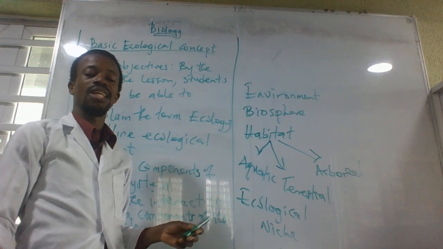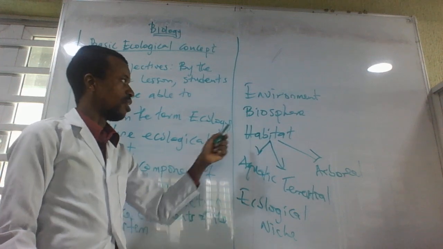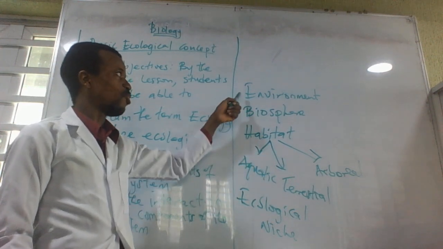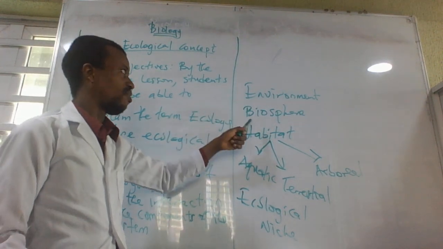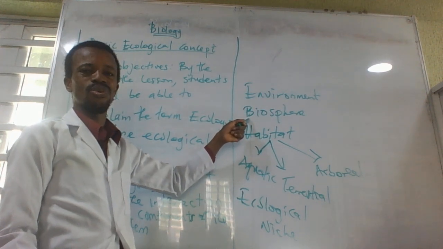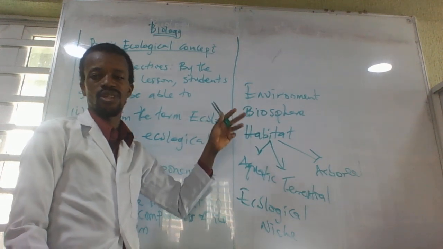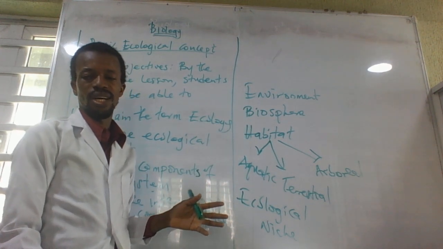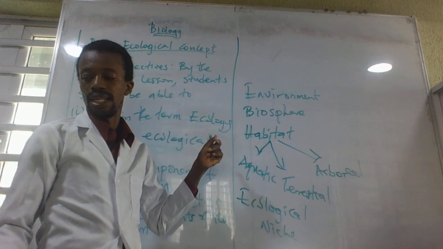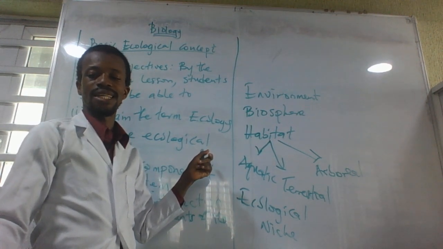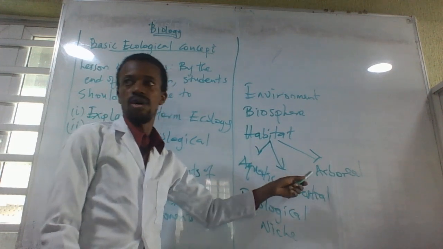And even then, we go to the ecological terms. Talk about the environment itself, talk about the biosphere, and talk about the habitat. So biosphere has to do with the particular place where a living organism is found and the factors that are affecting that living organism. Then the biosphere has to do with where you have life, and in this we have three aspects that we consider: the lithosphere, the atmosphere, and the hydrosphere. Then the last one we have is the habitat, that is where the living organism can stay. We can add aquatic, terrestrial, or outdoor.